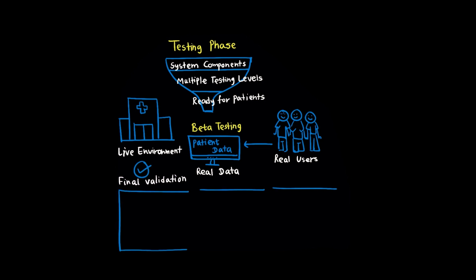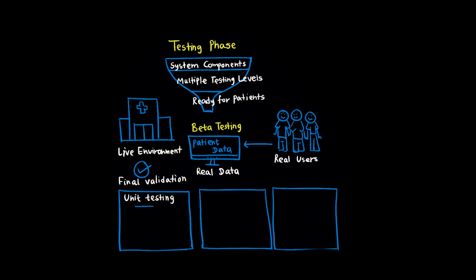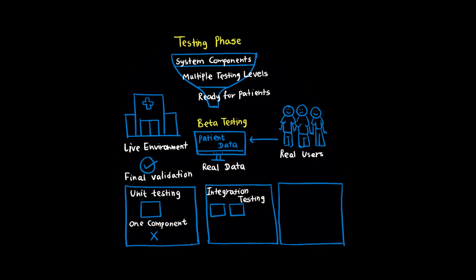This is different from unit testing, which only validates individual components in isolation, testing one puzzle piece at a time. Integration testing checks if those pieces fit together correctly. Alpha testing also tests the complete system, but it uses simulated test data, not real patient information. Beta testing is that crucial final step where rubber meets road with actual users and actual data.